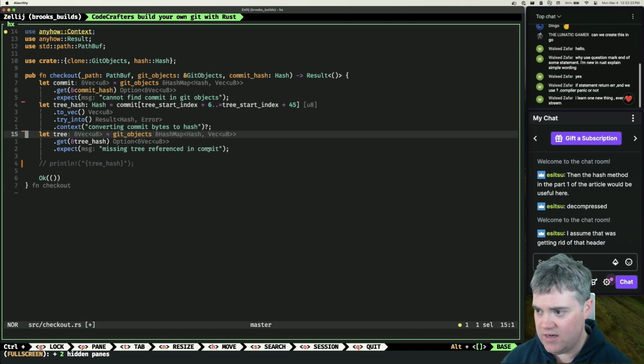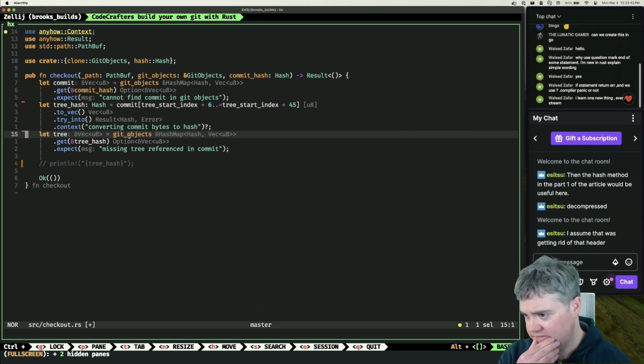Now that's all the git objects. Now I need to turn this into a tree from the git objects, I think.